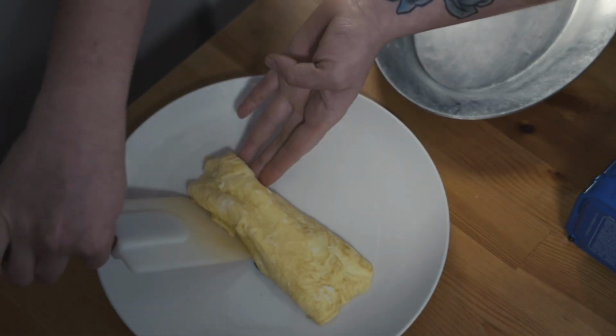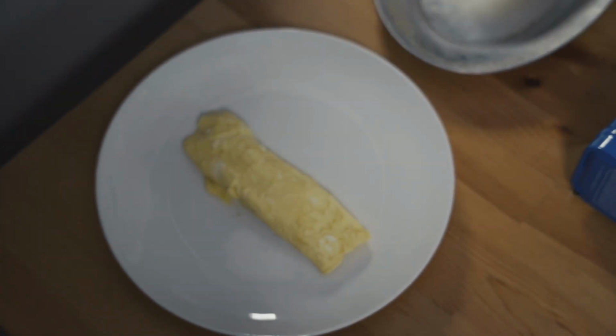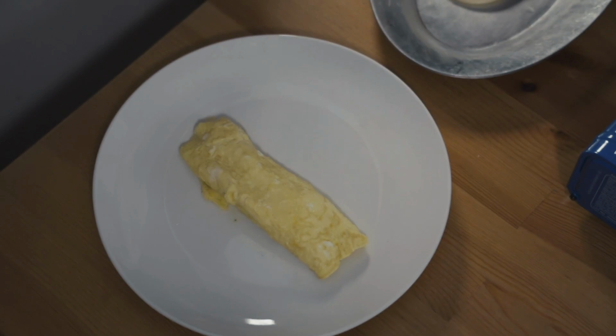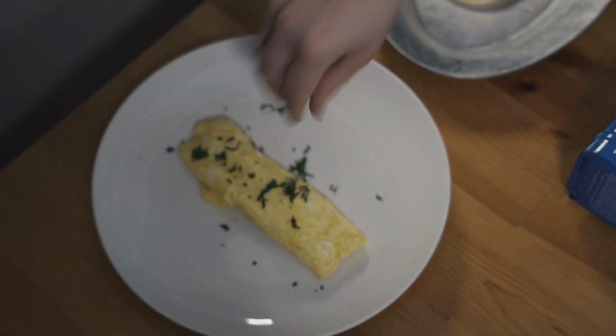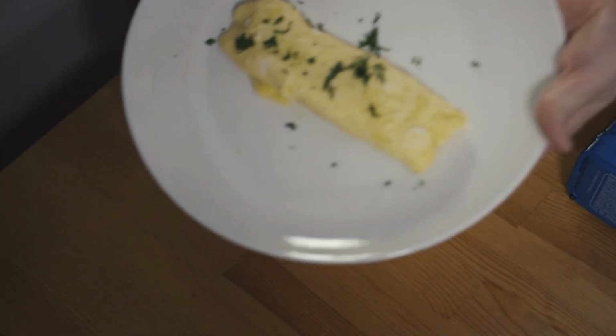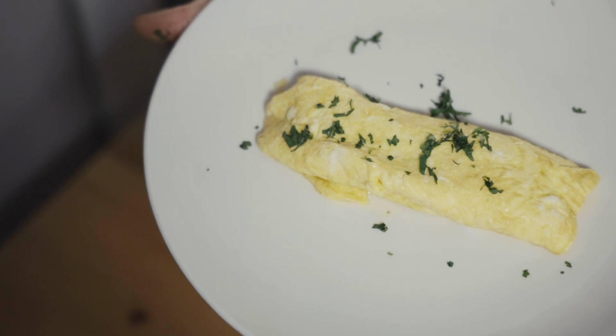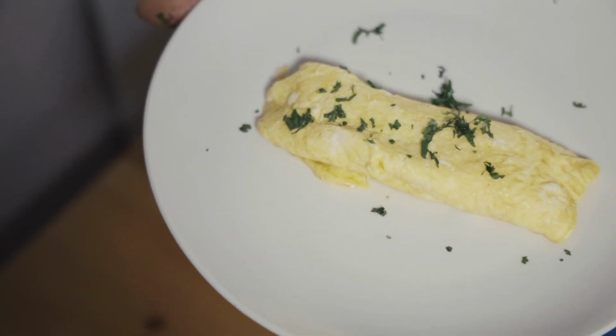You can see this one has a little bit of caramelization on it because this is my first time using a burner to make omelets, but it's still beautiful and it's still gorgeous. And topped with a little bit of cilantro. You could do a little nice cilantro, more nice cilantro. So that's how we do a rolled omelet.